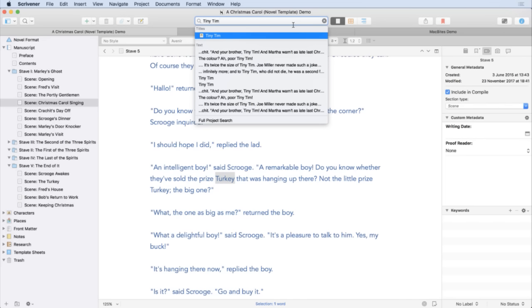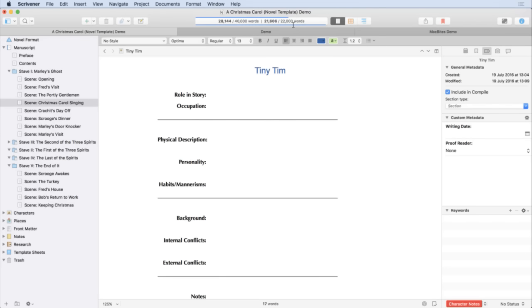Let me know in the chat if anybody uses Alfred or Launchbar or anything like that. It's really like that. It's a global search for your entire project. You can use it to navigate in terms of drilling right down into the text, or you could also use it at a higher level and go via title. So we could go to Tiny Tim, and considering he's one of the main characters, I shamefully haven't filled anything in there. But you get the idea. So that quick search is pretty amazing.